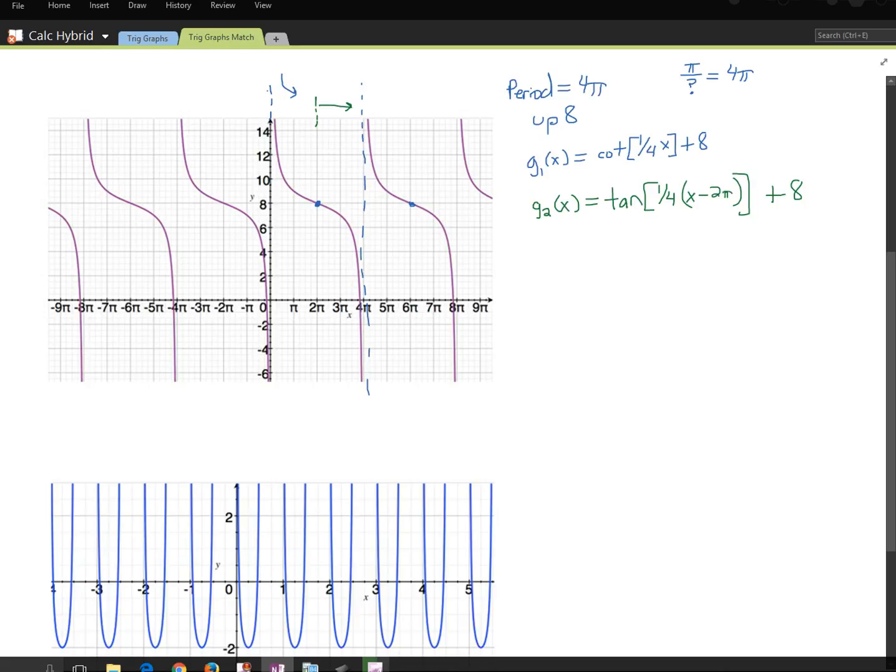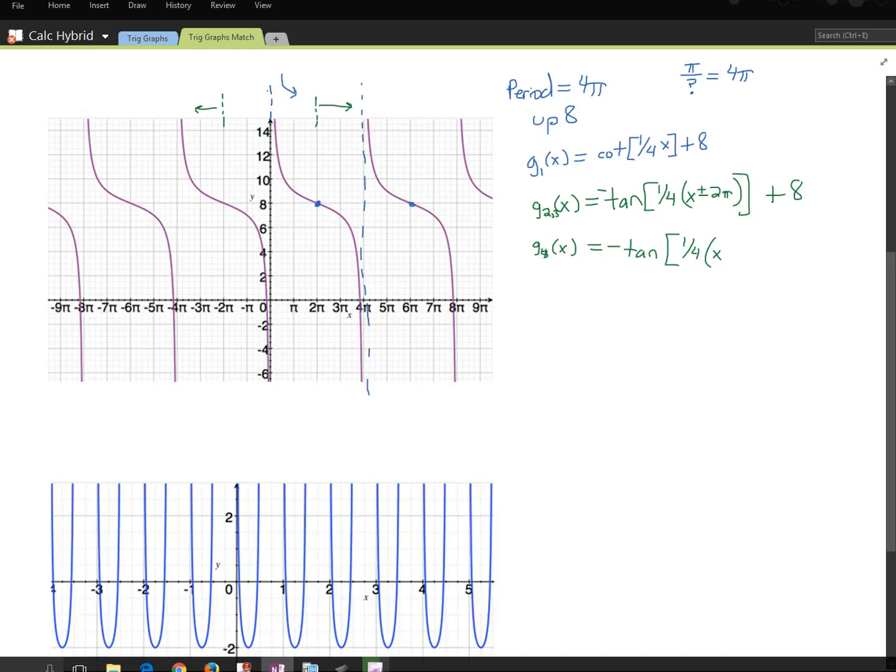Yeah. So if we went minus 2 pi, I would take the asymptote from 2 pi and shift it to the right by 2 pi. And of course, this is also the wrong way for tangent, so I think I'd also need to go like this. So there's a correct tangent graph for this one. Another correct tangent graph, I think, would be almost identical. You could do negative tangent and, you know, put your 1/4 in there, and you could shift it other directions. So I think you could take this asymptote right here and shift it left by 2 pi. So you could go plus or minus 2 pi. So I'm going to say that's another version. So that's g sub 2 and 3.